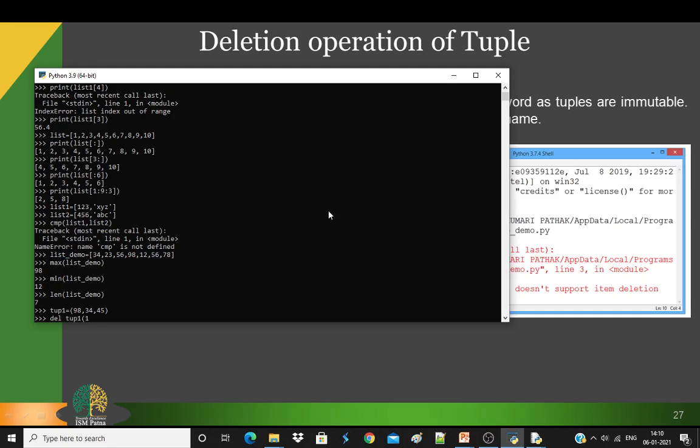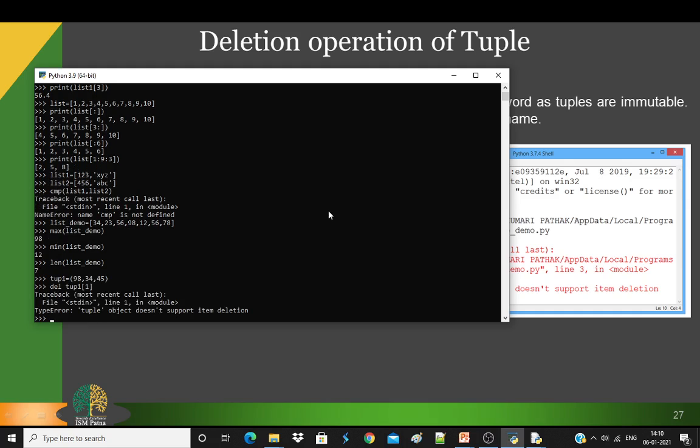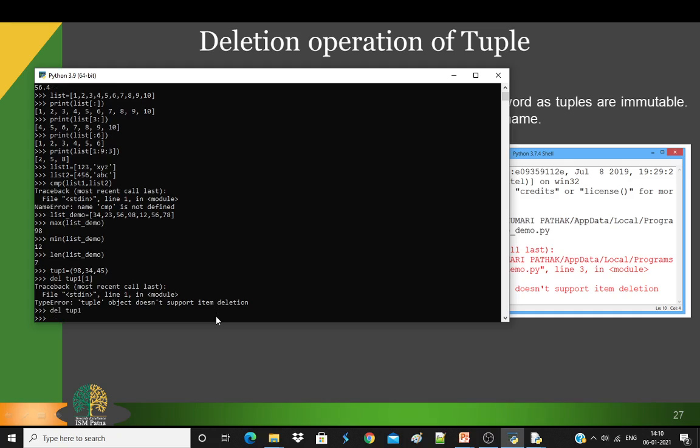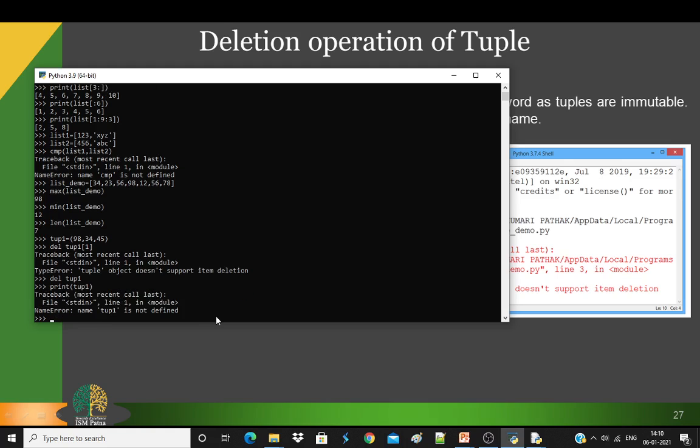So if you use del tuple 1 with index value 1, it gives an error, that is, object doesn't support item deletion. And if we use del tup1 and after that try to print tup1, it will give a name error because we have deleted the tuple.